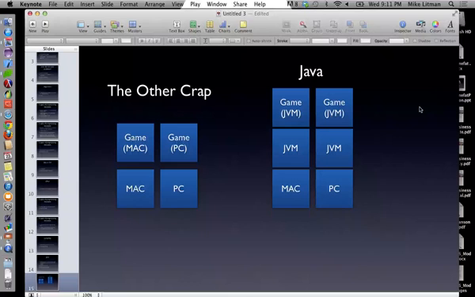Well, okay, you're asking it really strangely. If you write a Java program, it doesn't matter what classes you use. We haven't talked about classes yet, but you write any Java program with any legal Java code. It does not matter what the platform is, as long as there's a virtual machine for it. As long as the Java virtual machine exists for the platform you intend your program to run on, it will work.